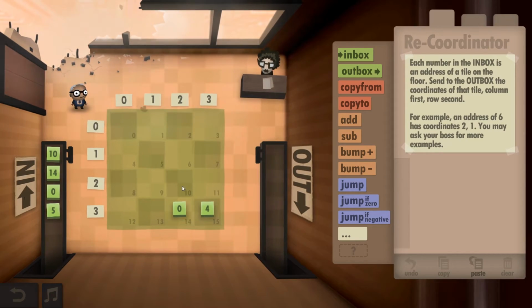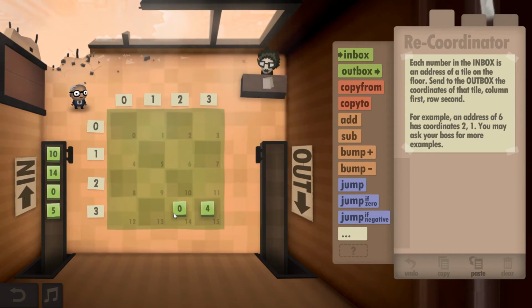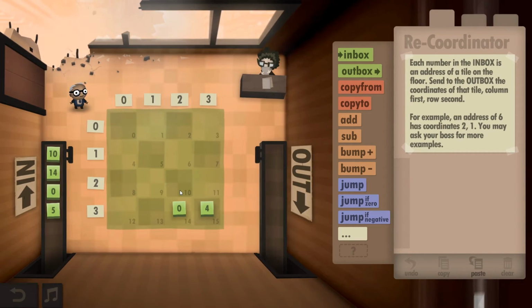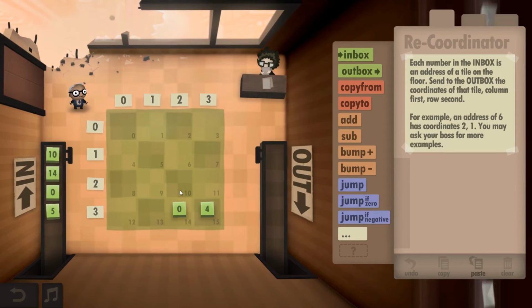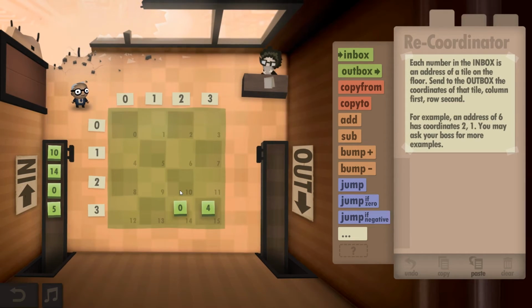Because the problem is, what do we have 10 point to? Let's just think about it. How do we tell it to get our column? Well, our column is 2, so if we have 2's all down the line, that's great. But then what does that do for us, right? It doesn't really do anything for us. At all. Oh my god. Why? This is so bad. The division was the right answer. Division is the right answer.